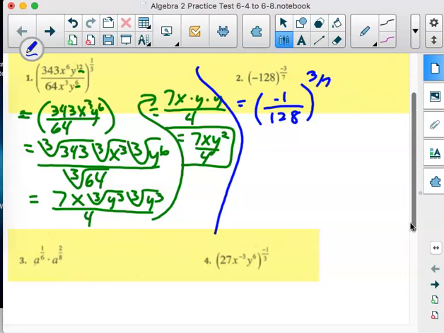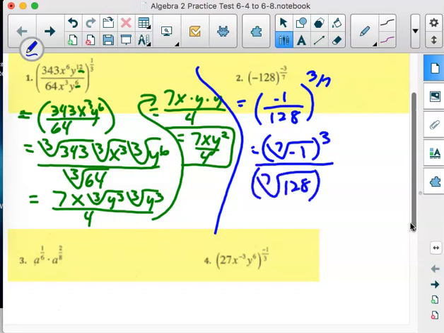Which of those is the root? Okay, so this will be the 7th root of negative 1 cubed over the 7th root of 128 cubed. What's the 7th root of negative 1? 7 slots, all filled with exactly the same thing and have to multiply to negative 1. What would it have to be? Gotta be negative 1. 7th root of 128. Grab your power chart. Gotta be a pretty small number, right? 2.